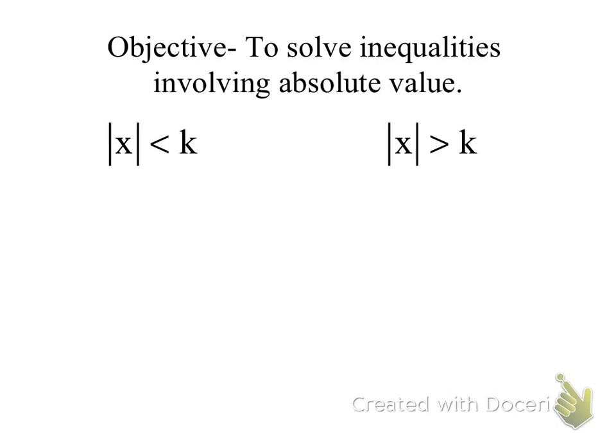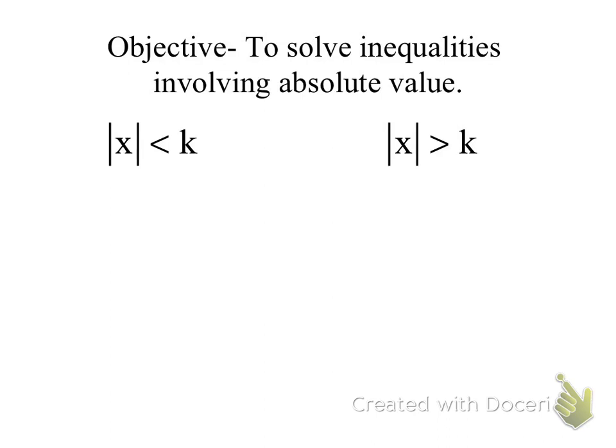Okay. Conjunction includes only what's in common in your solution set, the commonalities. Disjunction, union, includes everything. Everybody from this club, everybody from that club is included in the solution set.